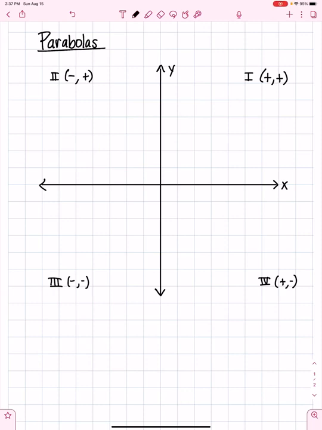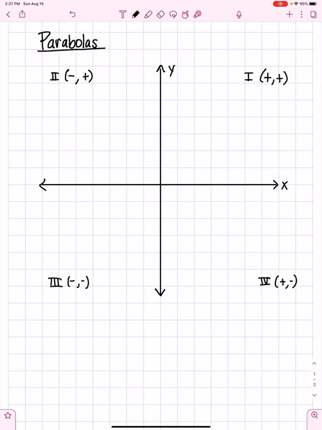Hello, pre-calculus. In this video, we're going to talk about parabolas, just to refresh your memory. A parabola, in case you have forgotten, always takes on some kind of form like this or like this, depending on whether or not it's positive or negative. All right, so when we think about a parabola, remember that all graphs, whether it's a line or a parabola or a cubic function, whatever you have, has an equation that gives you the blueprint for what it's going to look like on the coordinate plane itself.